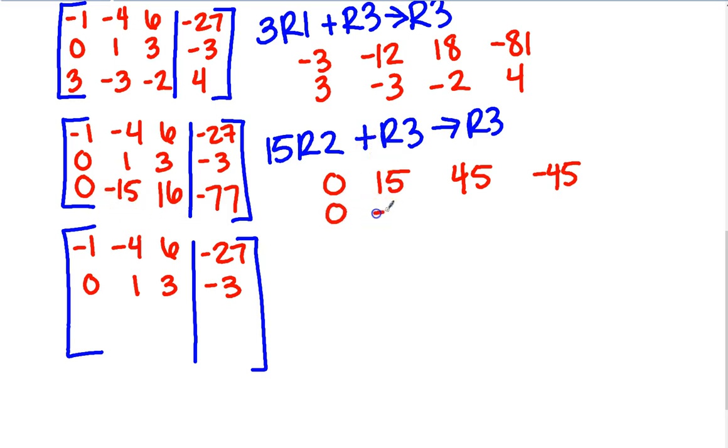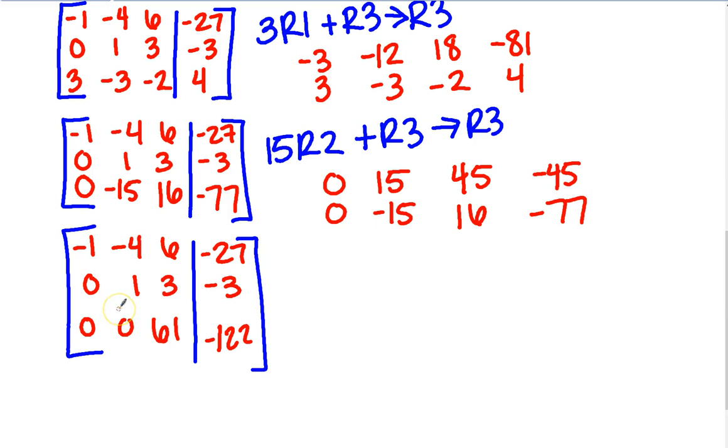And then just adding row 3. If you had to multiply both of them, though, you'd be multiplying right now. And then combine. 0 plus 0 is 0. 15 minus 15 is also 0. Yes, we got all those zeros. We love it. 45 plus 16 is 61. And then in your calculator, or in your head, if you want to be fancy, -45 minus 77 is -122. Yes. All right. I love it. I got all my zeros.